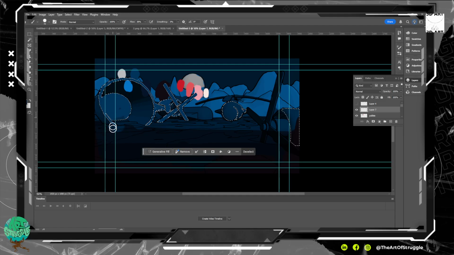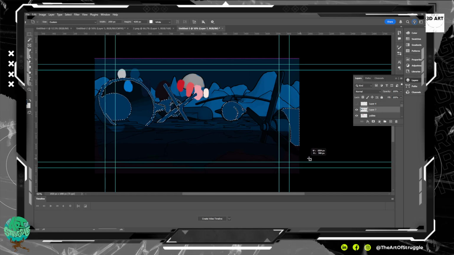I just painted on the same layer as my color palette, and I did not want that, so I just reversed the action. Now I'm back to square one. And because I had already gone over the darks, I've already gone over my base layer, my foreground is dark, my middle ground is a little lighter, my background is super light. Right now, all I'm doing is layering on top of that the rest of this.